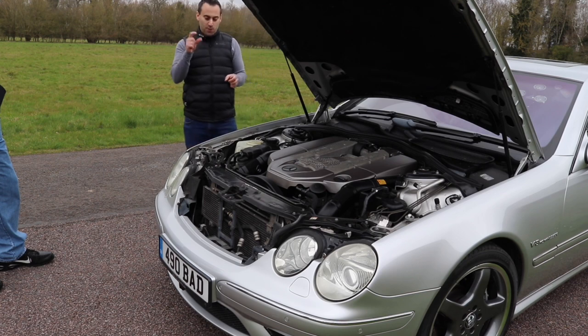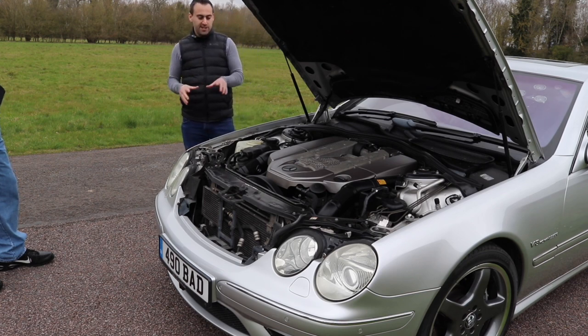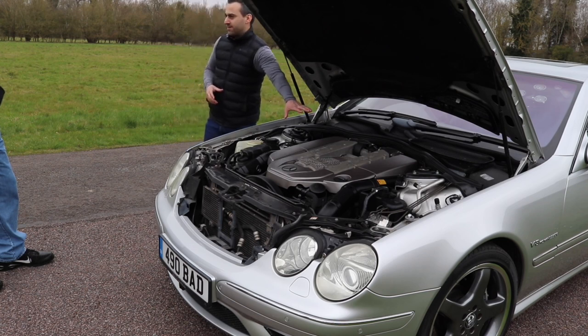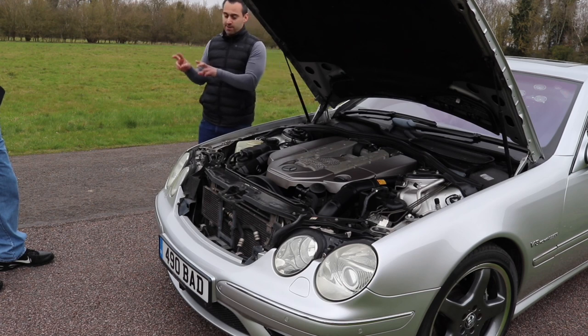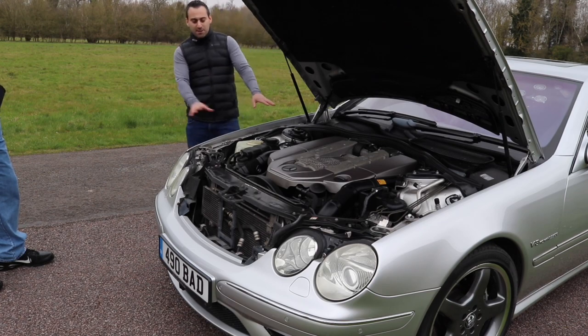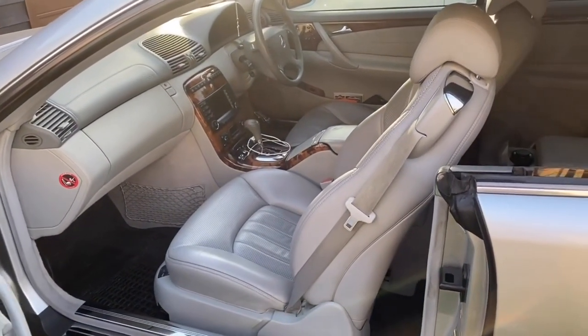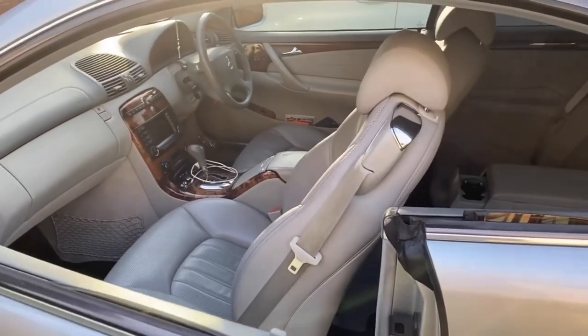That's crazy, because this is the way I look at it. This car was £105,000 for a reason. That motor probably is a massive expense, and it probably will stay reliable. If it went, I'm guessing it'd be horrendously expensive. The chances are it's not going to go unless you start throwing big superchargers on it and you're pushing 1,000 horsepower, which you don't typically do with a car like this. But that is going to stay reliable. If you maintain that in the right way, that is going to be stout.